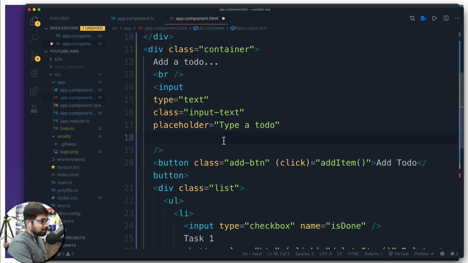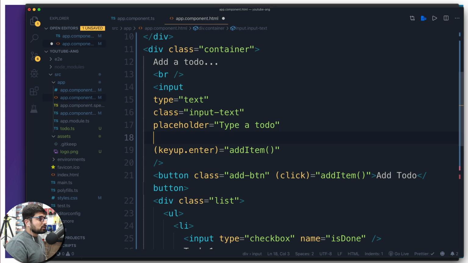Here also, I want to add an event, and that event is key up. There's a key down and everything. So key up, enter. Anybody who just presses the enter key and leaves it, I want to have a functionality. What is that functionality? Again, that functionality is add item. We don't need to rewrite the code for that. There we go. Pretty easy stuff. So that's one event that I want to trigger.